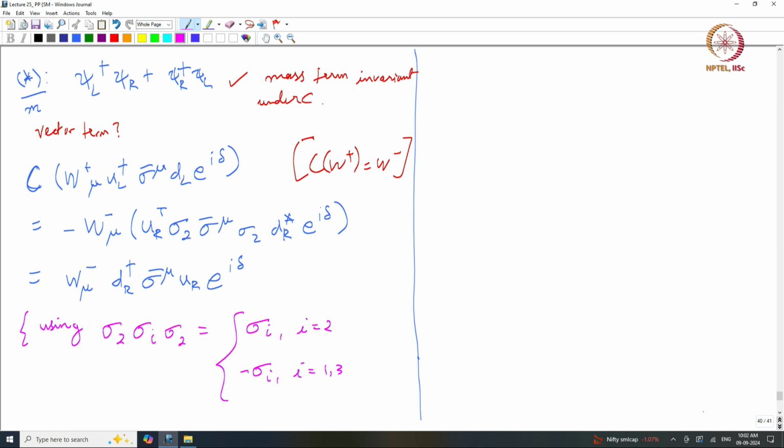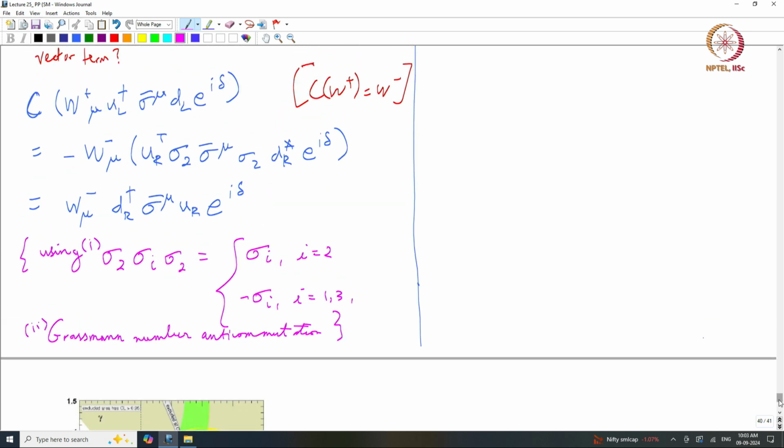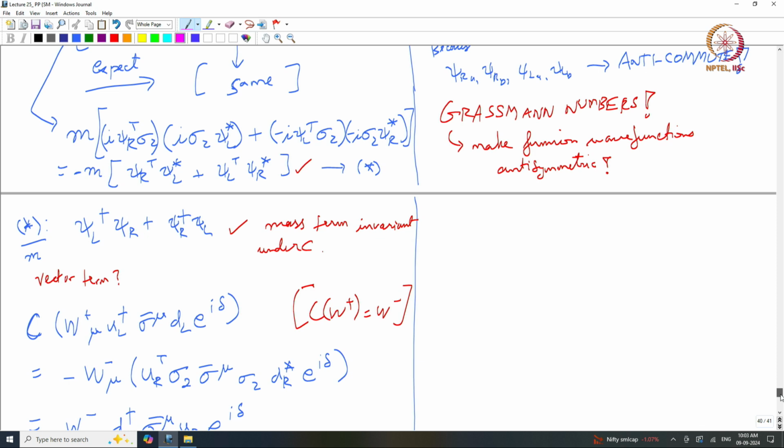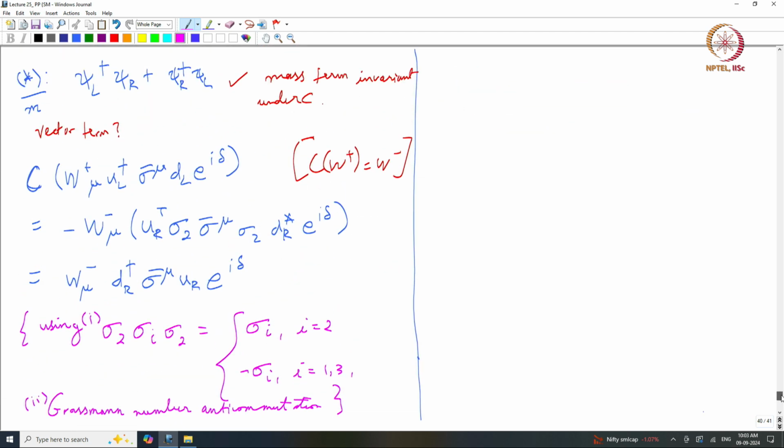Okay. So, I used this, I also used the trick that we just made use of, which is Grassmann number anti-commutation. Okay. Good. So, that is why I was able to move dr dagger to the left and ur to the right using the Grassmann number anti-commutation. Okay. Now, I was talking about CP, right. So, why don't I apply P also to this? Because I want to actually check the CP properties of this. Okay, I am going to take this object and apply parity to it, all right, and see what happens to that object.